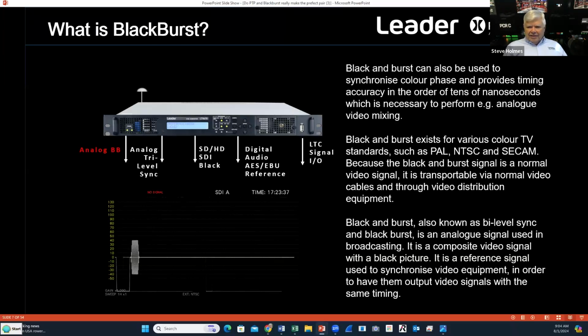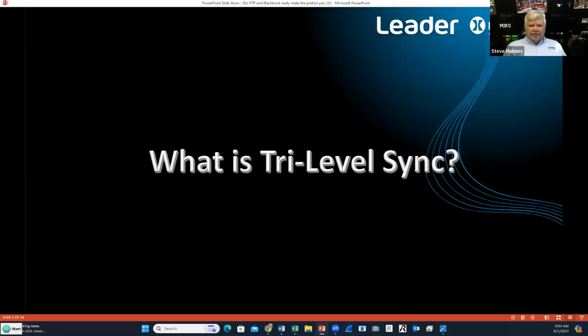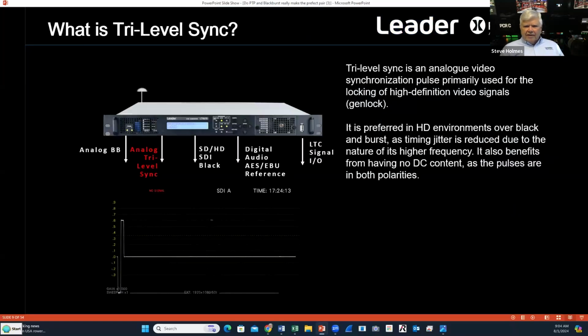But a new signal has emerged, which is tri-level sync. And why did we end up going to tri-level sync, Kev? Well, my first experience of this is when HD came on the scene and was going to simplify our life with one standard and everything was going to be good.